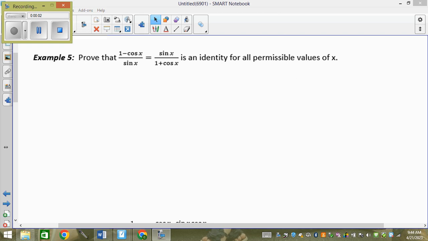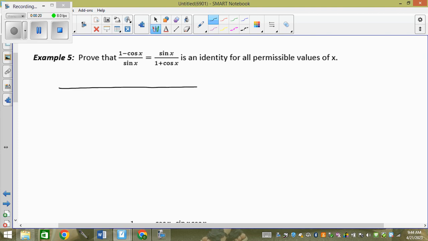Until today because they are a little bit different. We have basic sines, we have basic cosines, we don't have squares, we don't have like cotans or tans that we can swap anything out. We're kind of just sitting here with a one minus cos and a sine and a sine and a one plus cos. So the very first thing we're going to do always though is rewrite it exactly how it is in the T table.